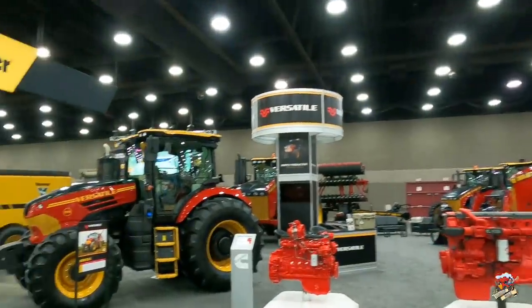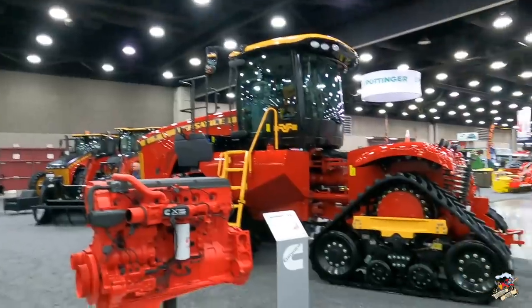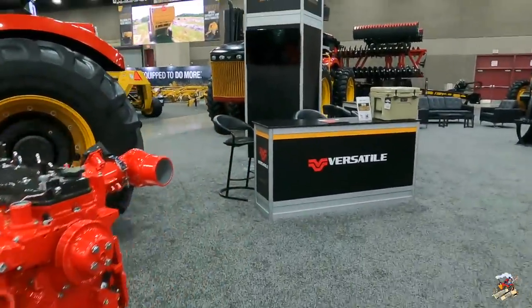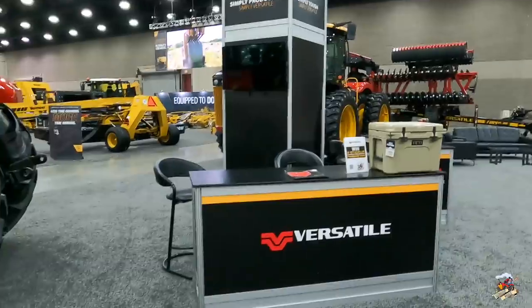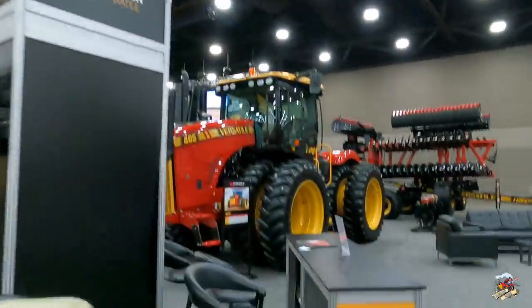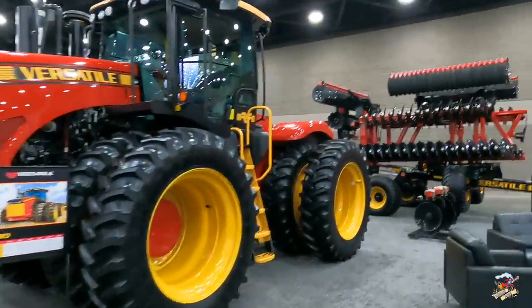So I start every day out at the National Farm Machinery Show with breakfast at the Cracker Barrel. I mean, this is the only way to start the day. All right, now that I just left the Cracker Barrel, having the most important meal of the day in me, we're here at the show site, so this is day number one. You can see they pulled the plastic up here, so let's take a walk around the Versatile display, and still got a little over an hour before the gates actually open, so I'm gonna walk around the show a little bit here before things kick off and look around while I can.